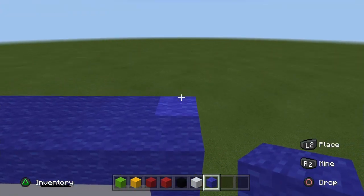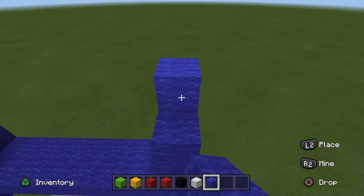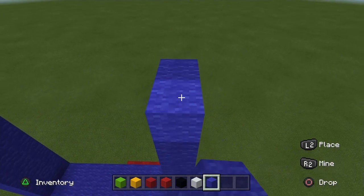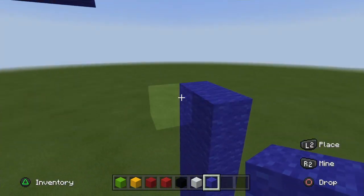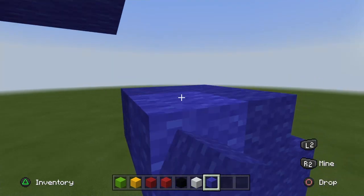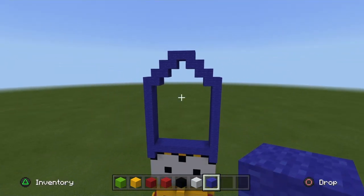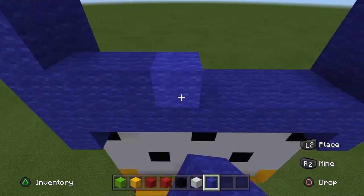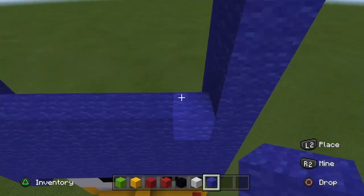So we're going to make the 11 over here. So 2, 3, 4, 5, 6, 7, 8, 9, 10, 11. That should line up. It does. That's lovely. Go in for our 12th. Go in for our 13th, and then go in one more time for our 14th. And that connects up, which is great. That's what we wanted for you. Okay, then we can go ahead and fill in this entire space with our blue wool to match up for the rest of the haircut.